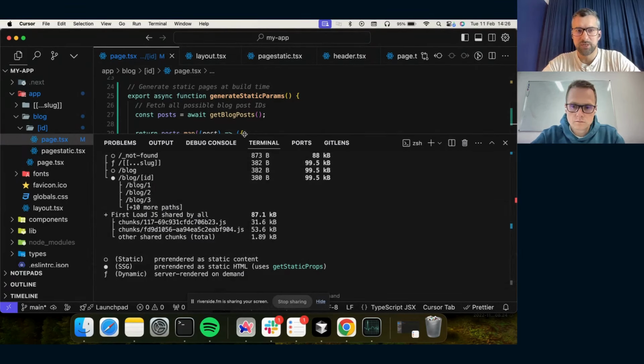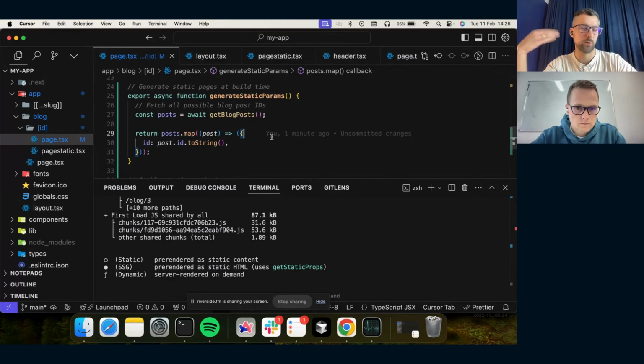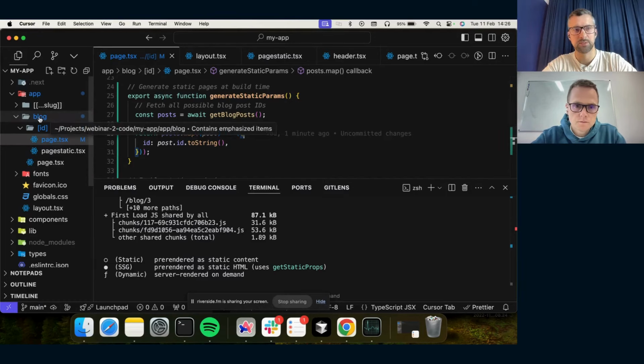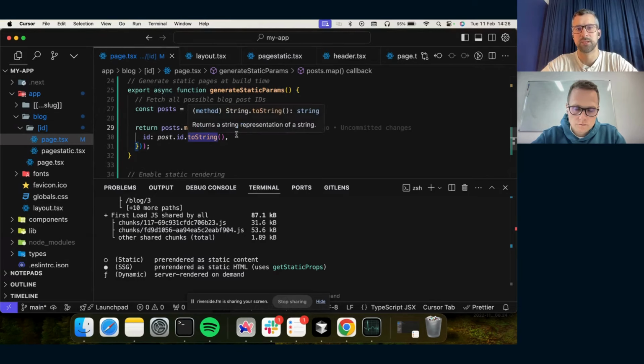It's a good pattern to match this with ISR, which is the incremental static regeneration. If you're using, for example, a CMS or a source of data that you can attach a webhook to, you can create a webhook that will be triggered on every update or, for example, creation of a new post or new data. I don't have it in this example, but you need to create an API route that will trigger the revalidation method for a specific path. And next time when a user visits this page, it should be up to date.